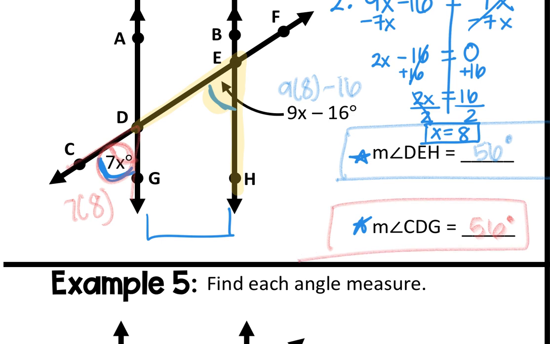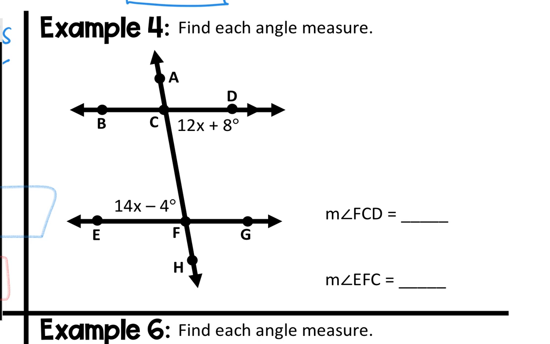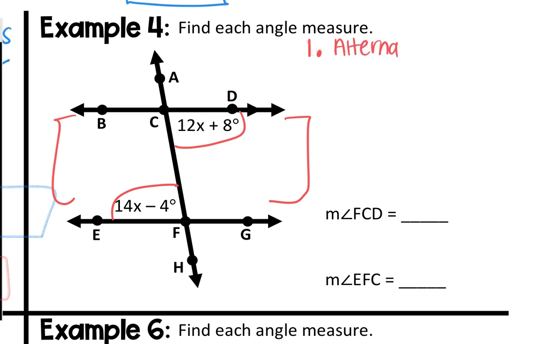Okay. All right, let's do example 4. Find each angle measure. Let's ask ourselves the same question that we've been asking each other. What is the pair of angles that we're dealing with? First thing that I do notice is that they're inside of the parallel lines. So it has to be one of the interior angles. I do see that one of them is on one side of the transversal and the other one is in the opposite. So this should be alternate interior angles. I'm just going to put the symbol for angles there.